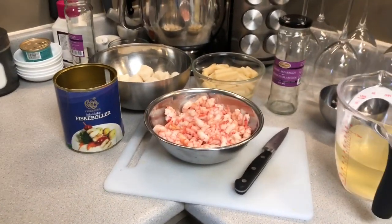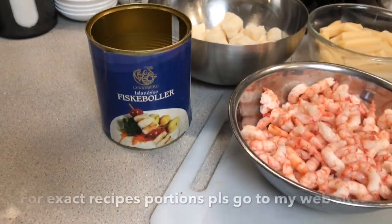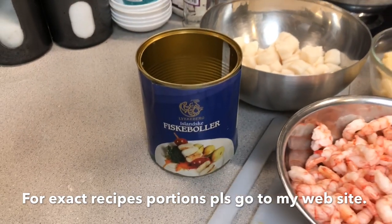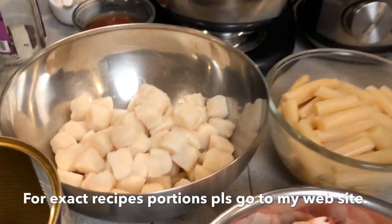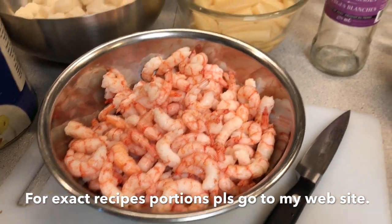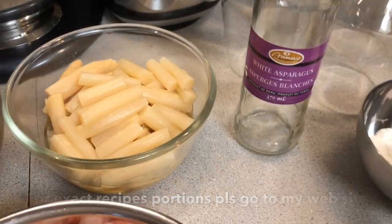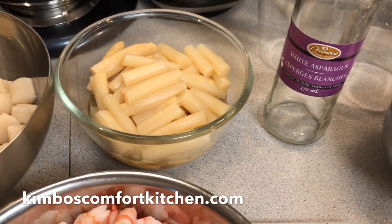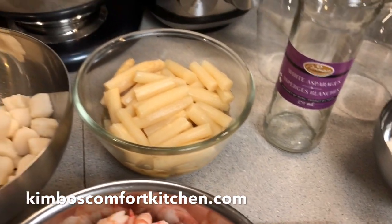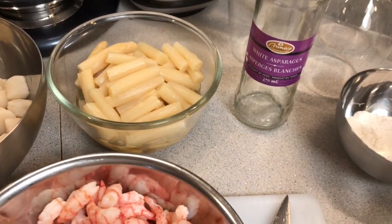Let's get to the fun part — we're going to talk about the ingredients. So to start with, I'm using the Danish Fiskebåla, Icelandic from Iceland. They're just cod-pressed meat and I cut them into halves like that. Then I've got some beautiful hand-peeled shrimp. I've got some white asparagus which I've taken out of a jar. I like to use the jar — they're kind of soft so you've got to be very careful, but the flavor and texture overall is better than using fresh white asparagus. That takes too much time — you've got to peel them, blanch them and everything else. So this is my shortcut.